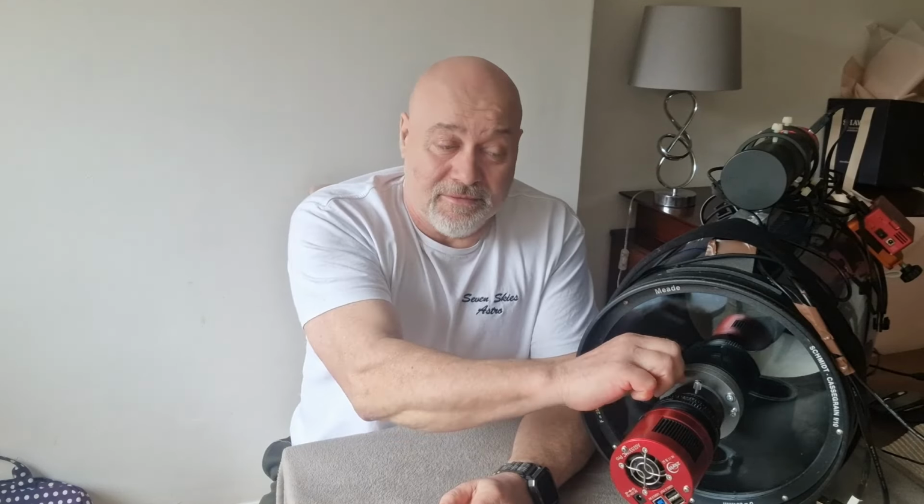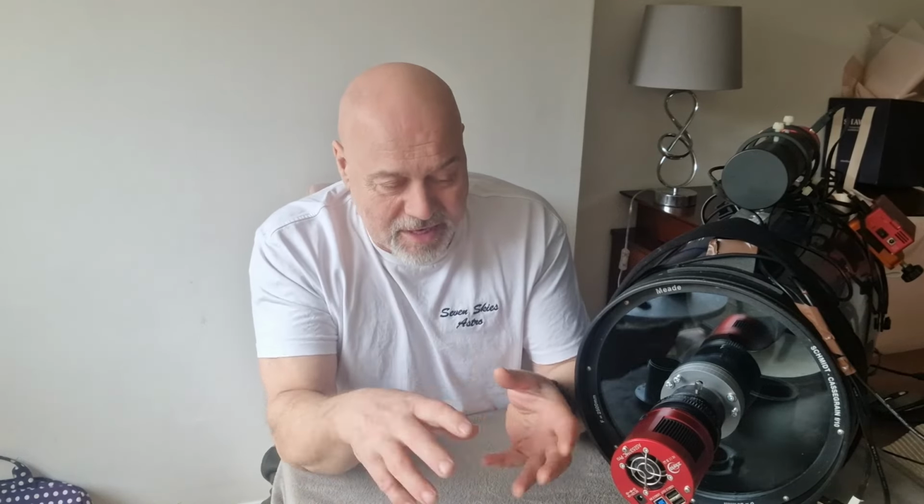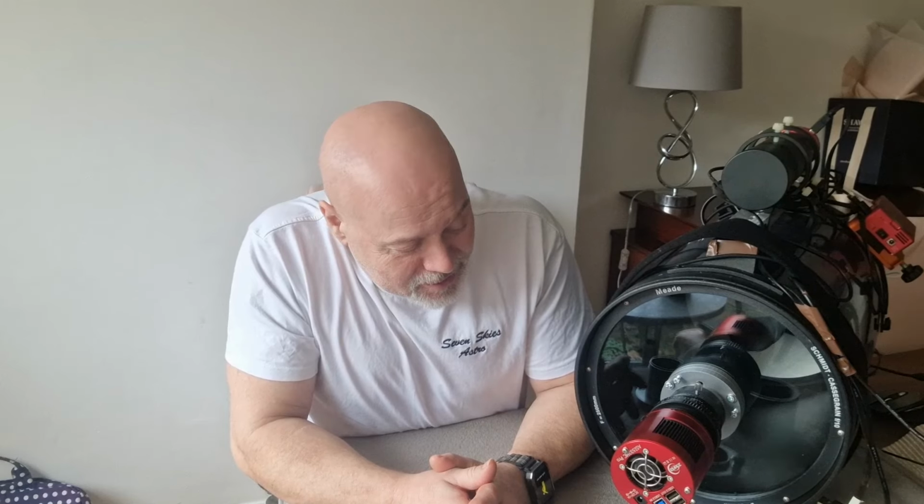It's as is. I've given you the best advice I can for it. Use some little M5 Torx hex head screws, and you'll see it when you put it together. It'll only go together one way, and it's as is. So it's up to you if you want to take a chance, and I take no responsibility if you break your telescope. Just be careful. But it does screw together, and it does seem to work. So here's the images, and thank you again.